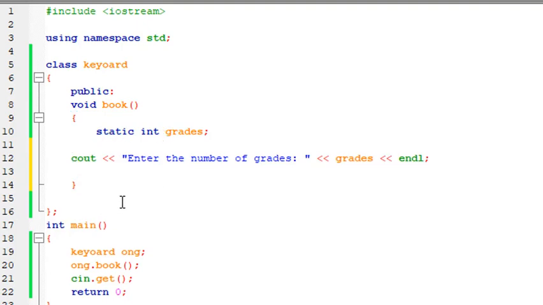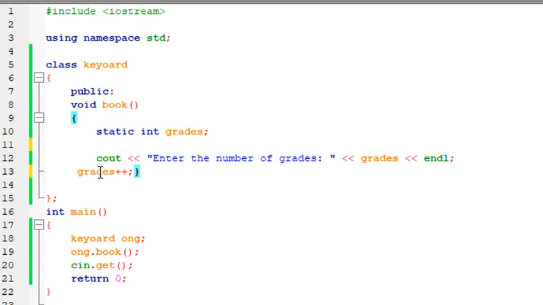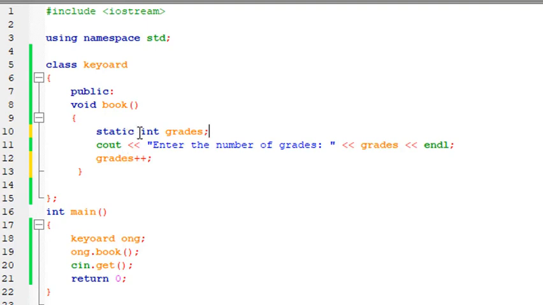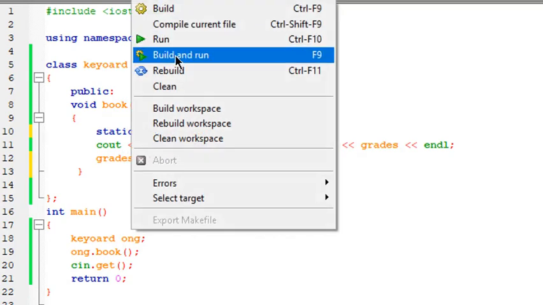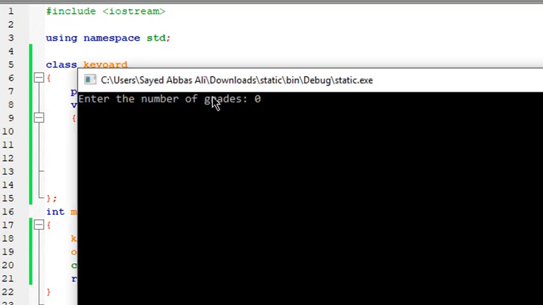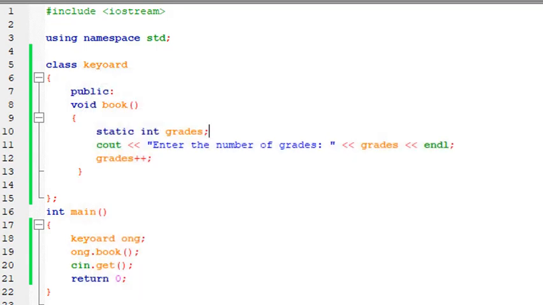Where did it go? It just vanished in thin air. Oh my goodness. Okay, that looks great. I'm just going to delete the space in here. And now when I build and run, let's see what we get. We get 0, and that's the right answer. So it has to start from 0. It's not supposed to start from 1.